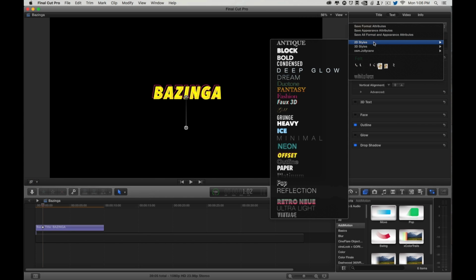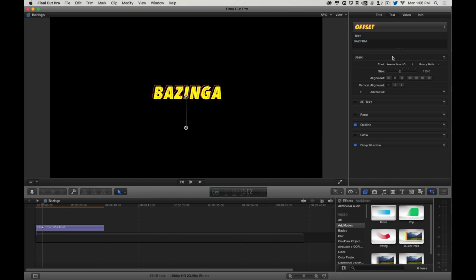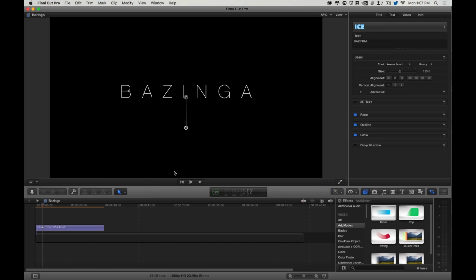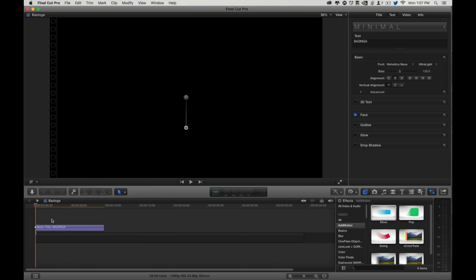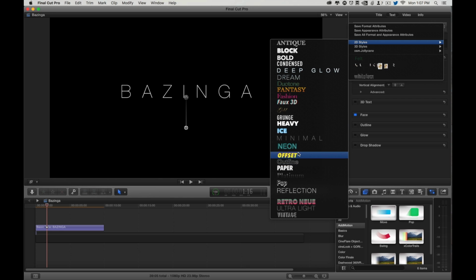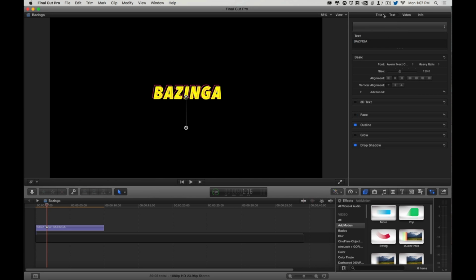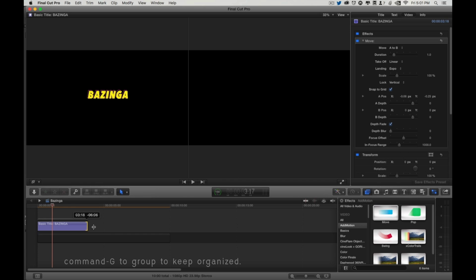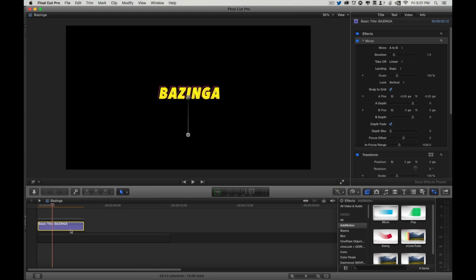Which looks really nice in things like, maybe not ice. Maybe ice, but with something like minimal, very clean. But I want to use offset. So now I've done a simple glide in, and now I want it to leave. Instead of thinking of it as an out, think of it as a secondary move.